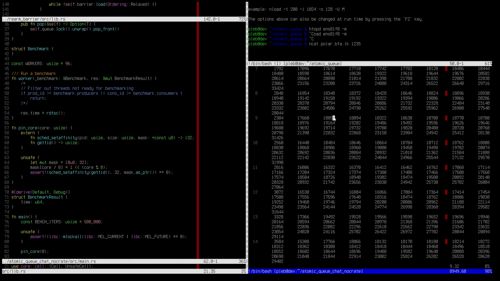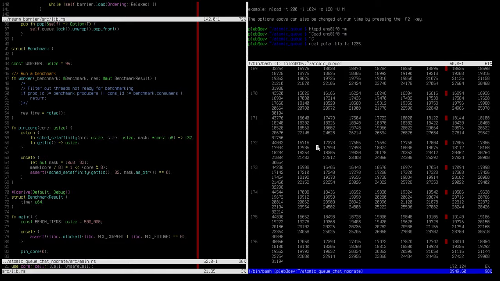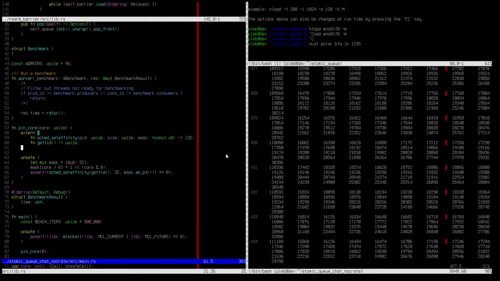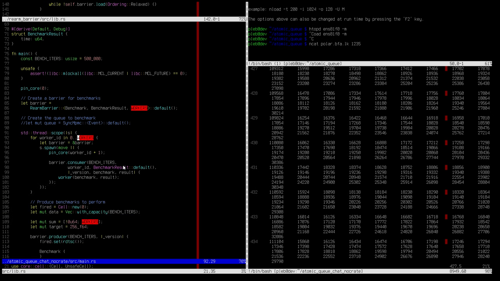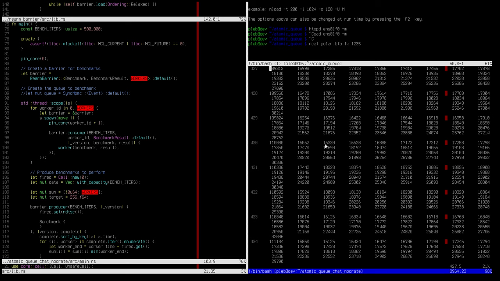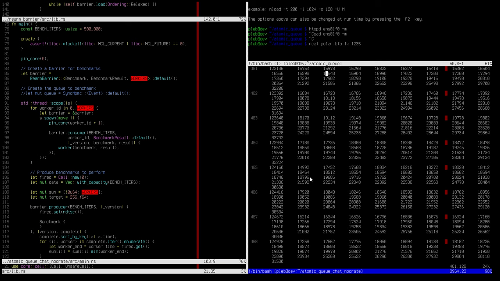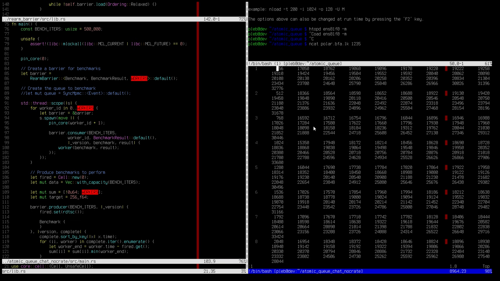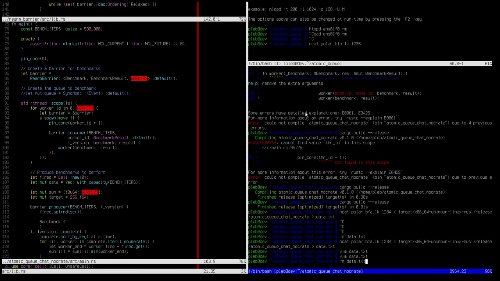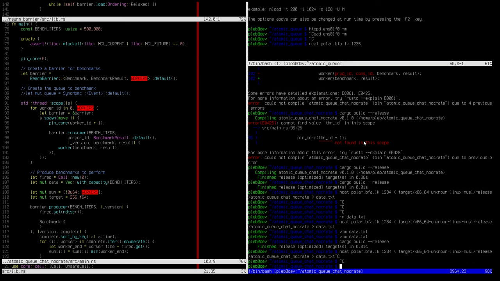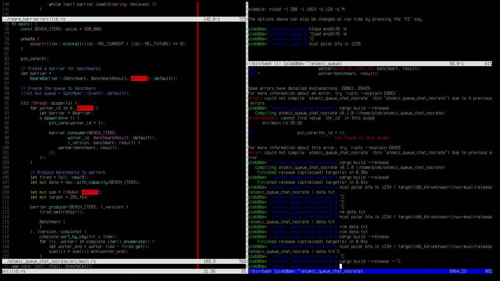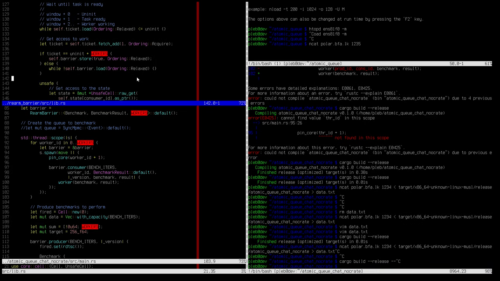Okay, do these stabilize out? Two, three, four, five, six, seven, eight times four. Wait. What? That's not all the data. Right? Oh, Jesus. It's not building the right target. Fuck, we need to make like a makefile. This is really risky right now.